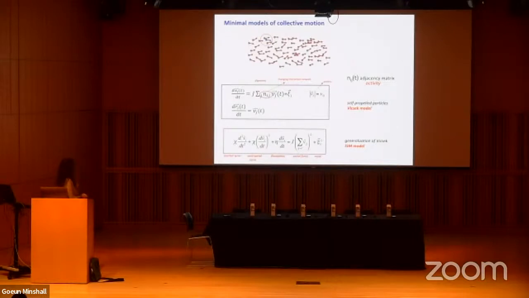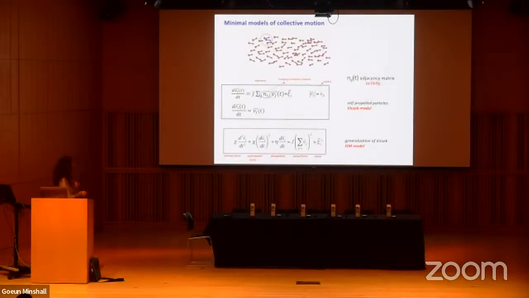which tells us that the velocity of an individual changes according to this force term here, which is an alignment term. So in which direction do I change my velocity? In the average direction of the velocities of neighbors. Okay, I try to align with neighbors. This N_ij is called the interaction matrix or adjacency matrix, and it tells me who interacts with whom. And then the positions are updated following the new velocities. So it's a very simple mechanism. There is alignment. And if this matrix were fixed, that would be like the dissipative dynamics of a ferromagnet, a system with alignment interactions, with fixed mutual positions.